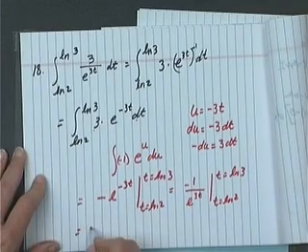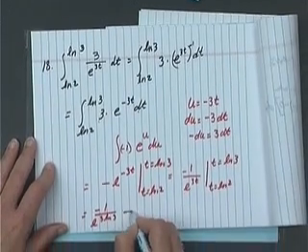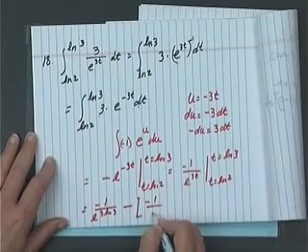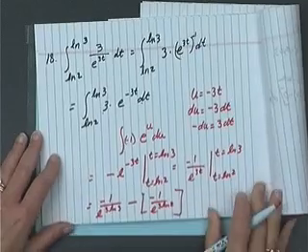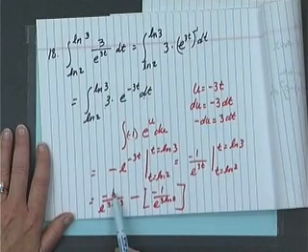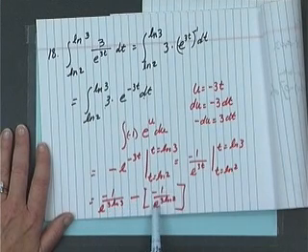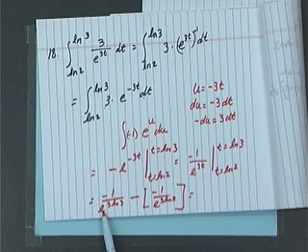All right, so this is going to be minus 1 over e to the 3 natural log of 3 minus a minus 1 over e to the 3 natural log 2. Okay, so we put in the upper limit, so it's minus 1 over e to the 3 natural log of 3 minus a minus 1 over e to the 3 natural log of 2. All right, how are you going to deal with e to the 3 natural log 3?